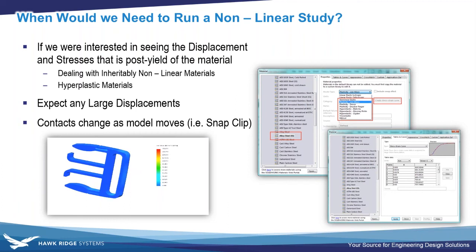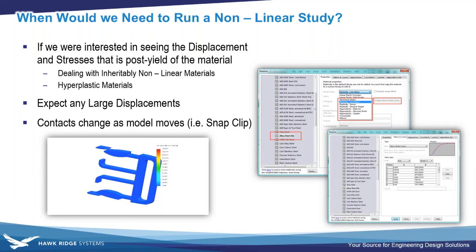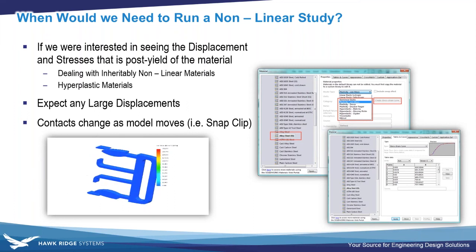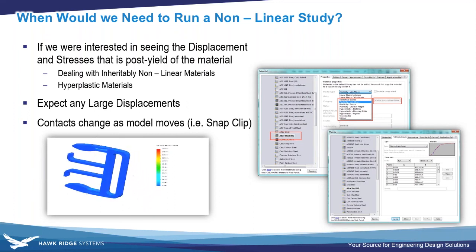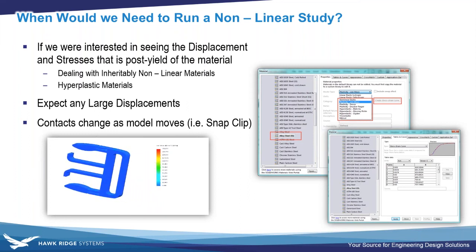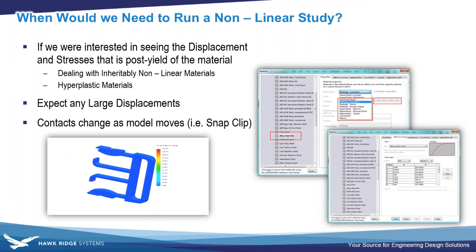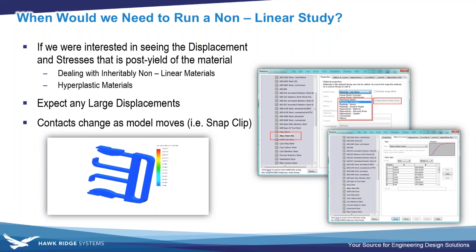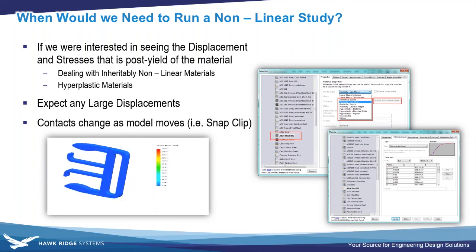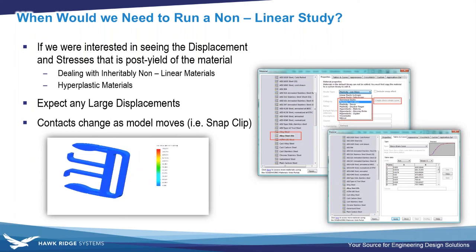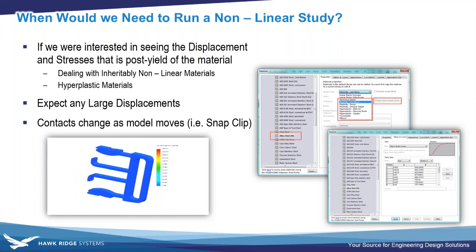The last bullet here, what would classify as a nonlinear analysis, is what the animation you're seeing shows: whether your contacts are changing as the model is moving. The best example here is a snap clip. You're clipping in, and you see how those faces on the ends are changing or moving as I'm pushing in the actual model. We wouldn't be able to do that in a linear static capability, but we can define or specify what the movement is in this time function and see how the stresses develop as it's truly snapping in.